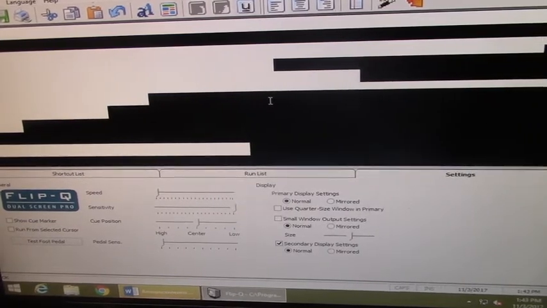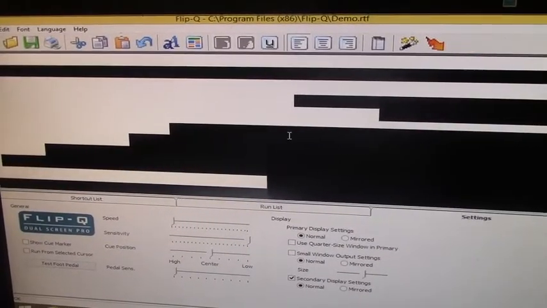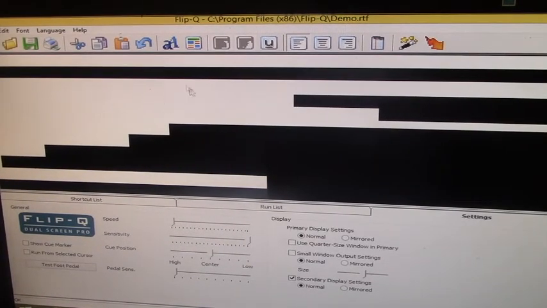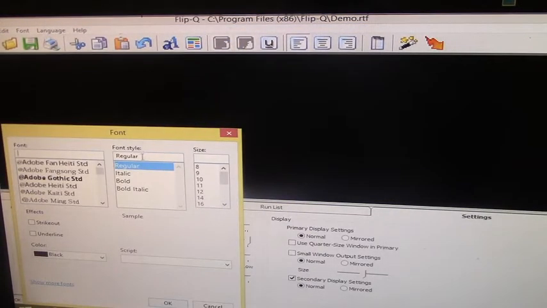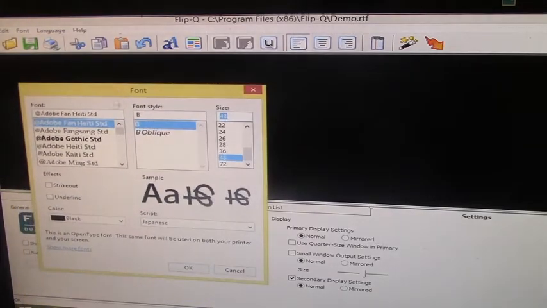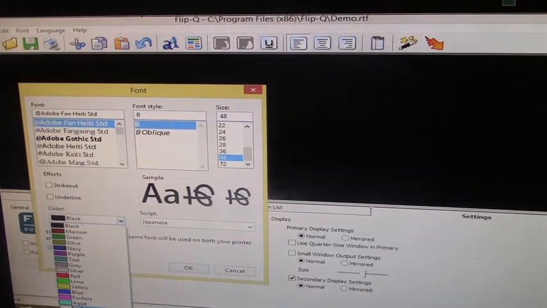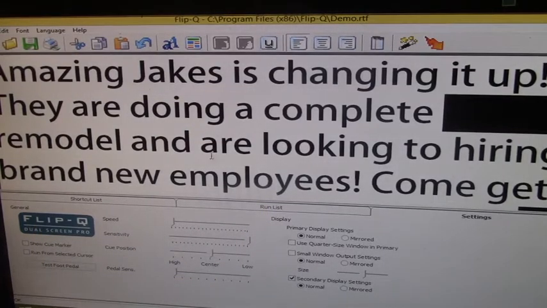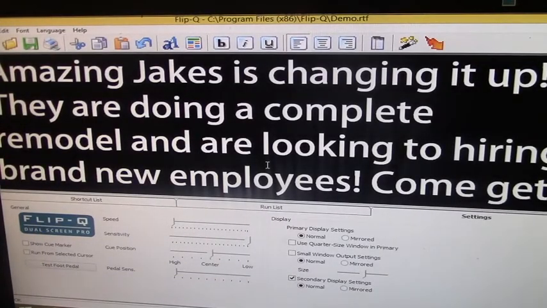What you're going to do is move up to the top here, hit Control and A again to select all the text, and come up to these two A's. Once you click on those two A's, you can select any font that you like. I usually select the first one here, or any Arial font is fine as well. We select the size to be 48. That's readable by the anchors. Then we need to change the color to white. That's an important part because if you don't change that, you won't see the text. So when we hit OK, you'll notice that our text has now shown up. It's white text on a black background that's very easy to read. It's got a lot of high contrast.